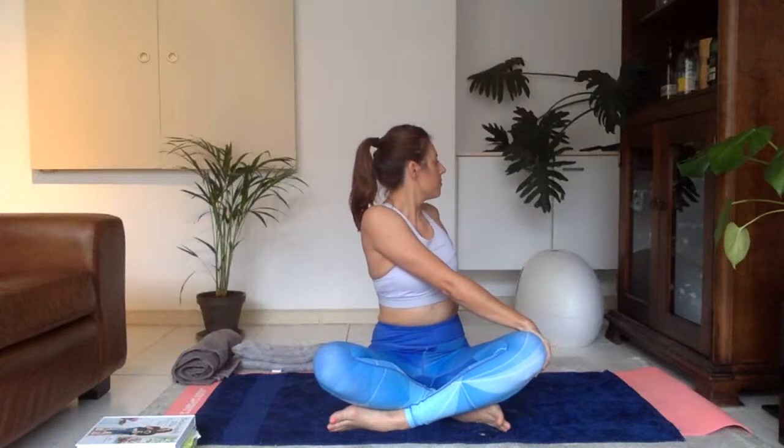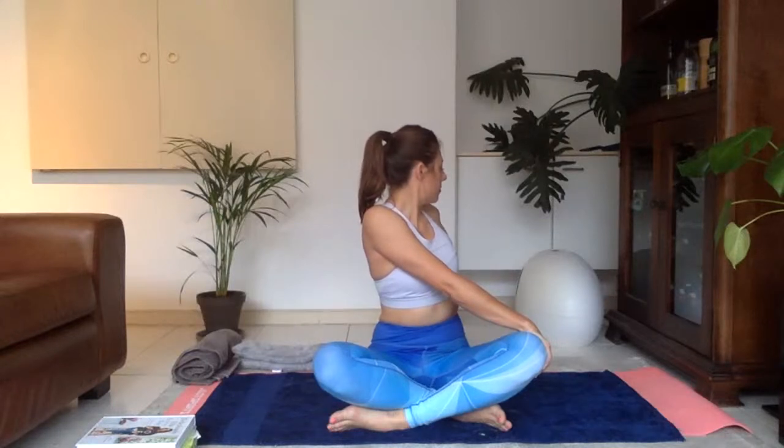The longer we stay in the postures, you'll feel how your body begins to surrender to the pose. And as we exhale, we release the arms, give them another little shake.